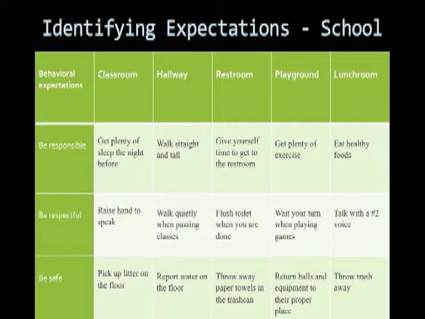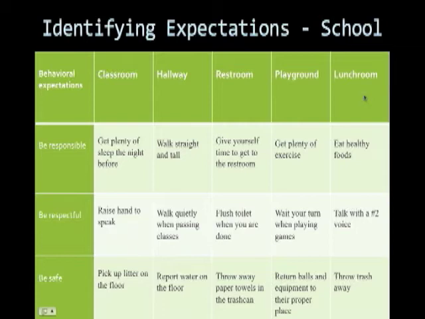Instead of telling them all the time, don't do this, don't do this, don't do this, well, what should I do? So we're going to really identify what the expectations are. Across the top of the matrix we look at different areas: classroom, hallway, restroom, playground, lunchroom. Different areas have different expectations.